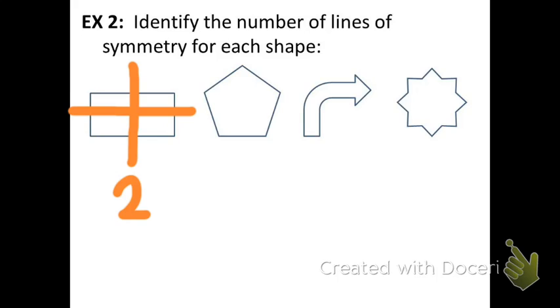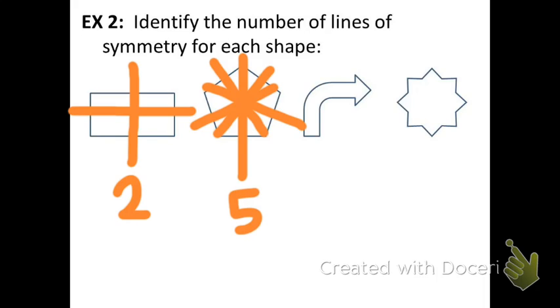For our next shape, it is a regular pentagon, so that means all the sides are the same and all the angles are the same. So in that case, we get 1 right there, and you also get 1 here, you get 1 here, and you can see that we get 1 from each vertex. It's probably harder to see the more I draw there. So in this case, we get 5 lines of symmetry. For our third shape, there is no line that we can actually draw so that it reflects itself.